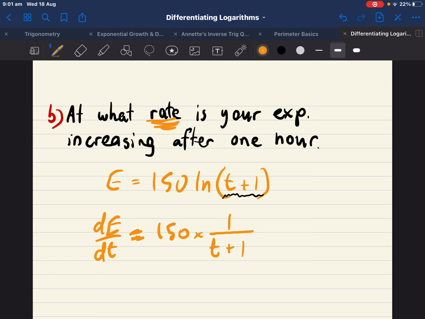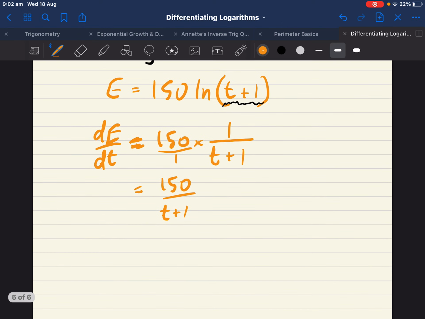So in this particular case, let me just tidy it up a little bit because we've got 150 times 1. Some people do these crazy things where they try and times the 150 to the bottom as well, but just remember 150 is technically 150 over 1. So the top gets timesed by the 150 to become 150 on the top, and you're actually timesing the bottom by a 1, which is why I've just got the t plus 1 there. All right, so we've effectively differentiated.